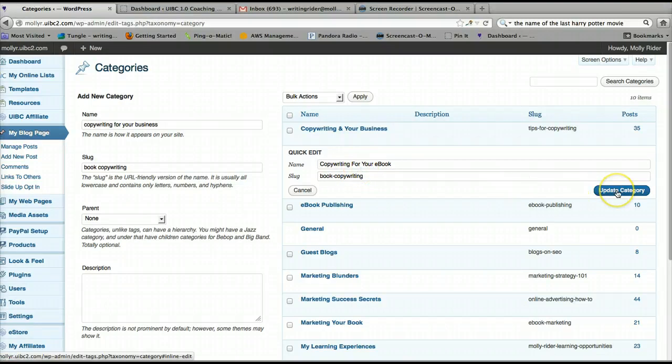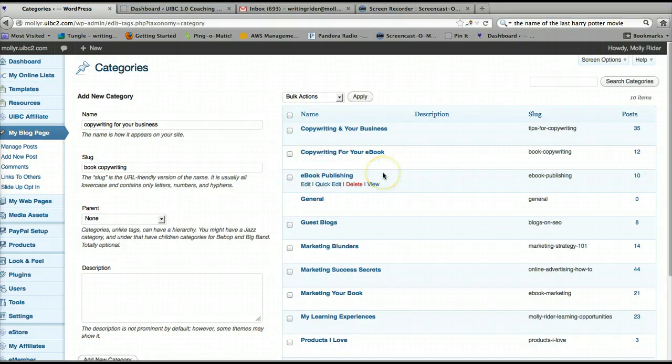You add it here and you click Update Category. Let's say, for example, you want to delete a category altogether. You can absolutely do that. You just put your cursor over the category and you choose Delete. Now, if you delete the category, you will not, I repeat, you will not delete the blog posts associated with that category. Instead, let's say you put it in a couple categories, it'll go under the other categories that you placed that blog post in, or it will show up under the general category.